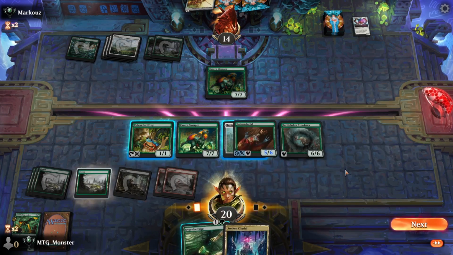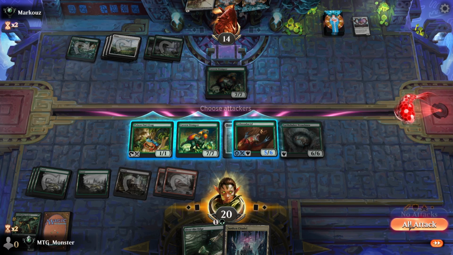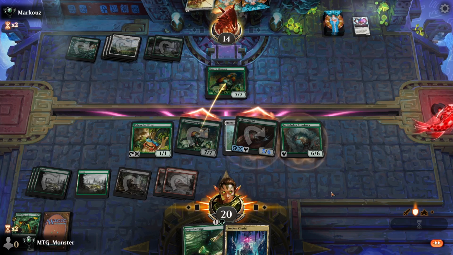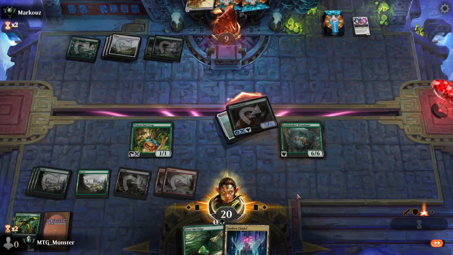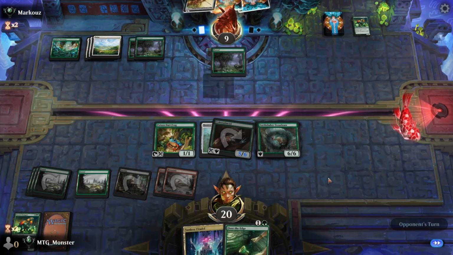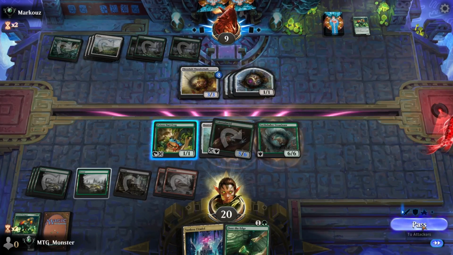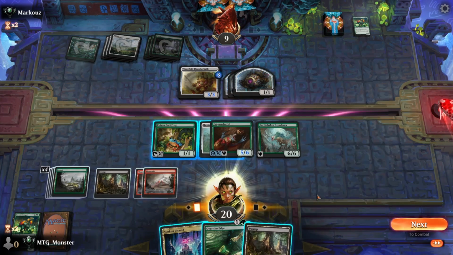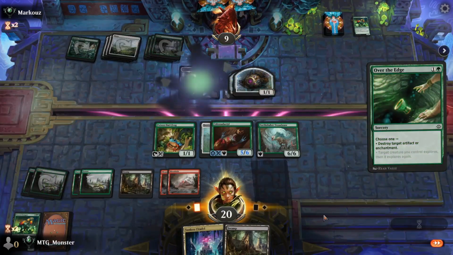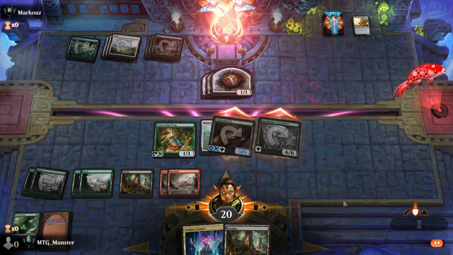2 lands was not what I wanted to draw, though. Yeah, it's the trade, right? Then we over the edge the Hulk, and then they lose. Get rid of that. Swing in with a bunch of trample, plus death touch. They can stay alive technically this turn. They're off it.